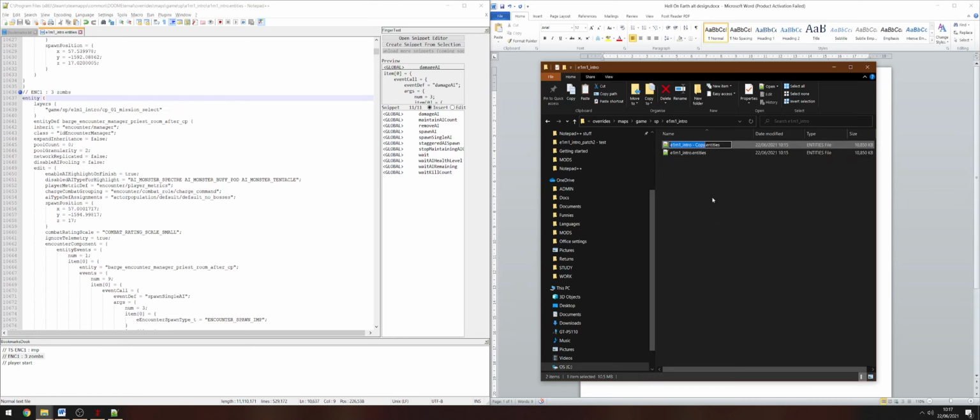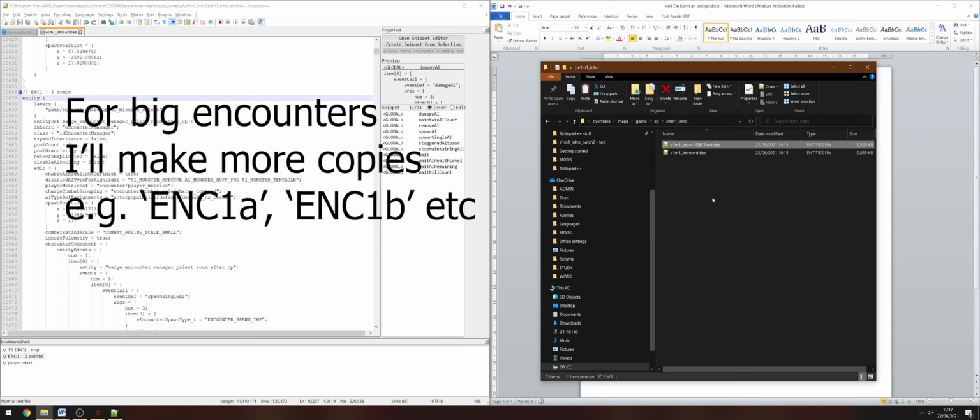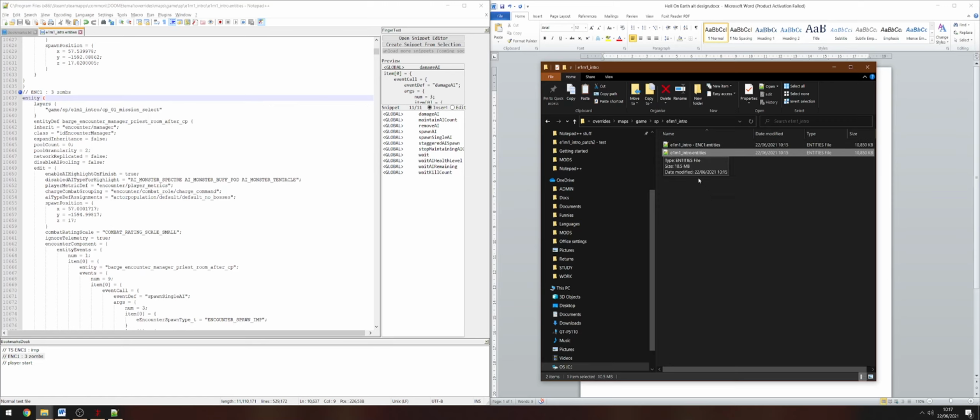How often do I make backups? Well, that's up to you. I'm feeling more confident about editing now, so I make backups after every encounter that I change. So once I'm finished with the first encounter, I'll make a copy and just rename it to be Encounter 1. This is fine, by the way. It's not going to cause problems for the game because the only file it's going to be looking at is this one. So you can include anything you want in this folder, actually.